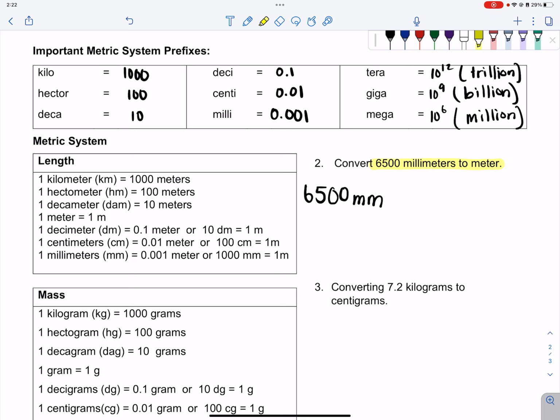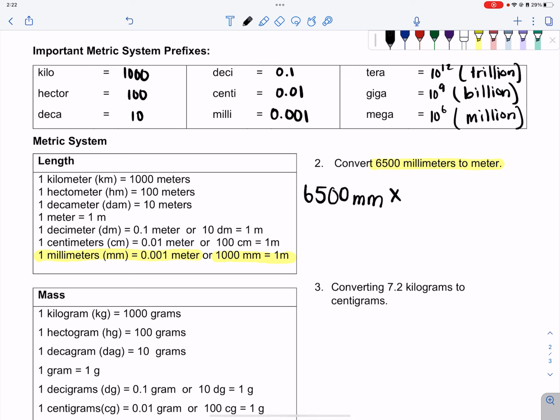And we do. There's actually two different ways of writing these ones. We can see that 1 millimeter is equal to 0.001 meters. Or there's the other conversion that I prefer to use more, which is that 1,000 millimeters is equal to 1 meter.